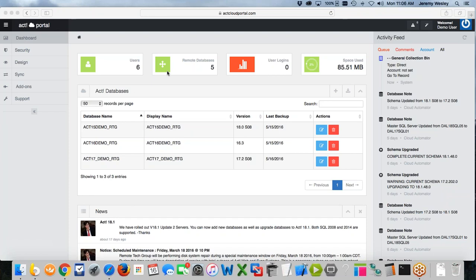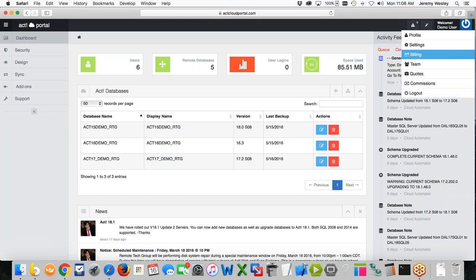We also have a new quoting system for those of you that are resellers, not wholesalers, but resellers. Basically, in the past, we've issued a service level agreement that had a quote attached to it. We've completely automated that entire process, and it's now available online. So if you log into Act Cloud Portal, you'll see the quote section over here under quotes. If you don't see it, please shoot an email to support@rtgroup.com, and we'll make sure that your account is enabled correctly for the quotes.